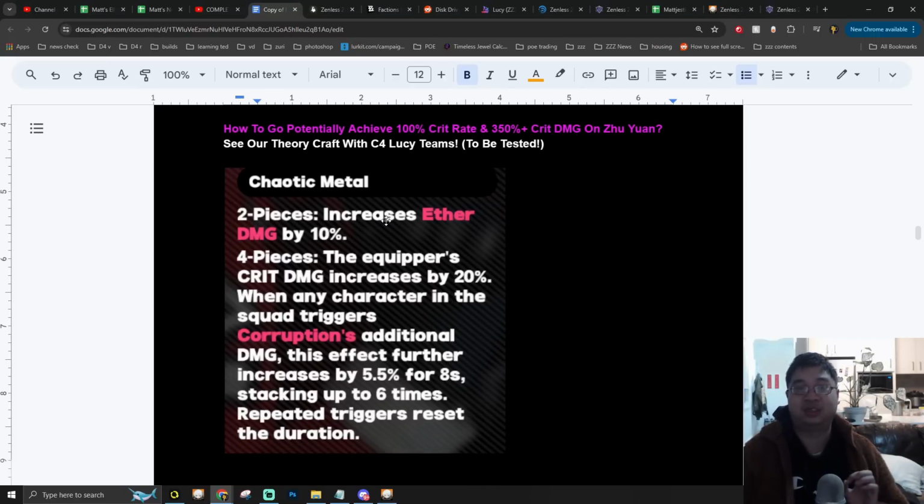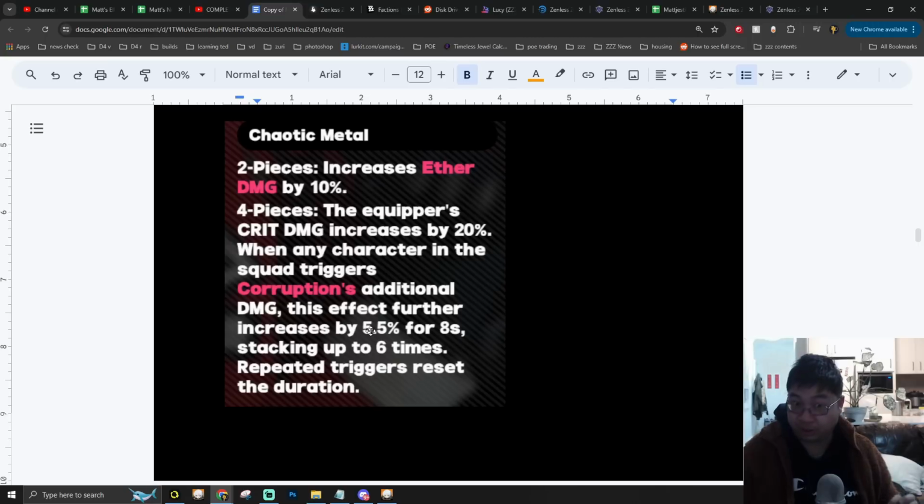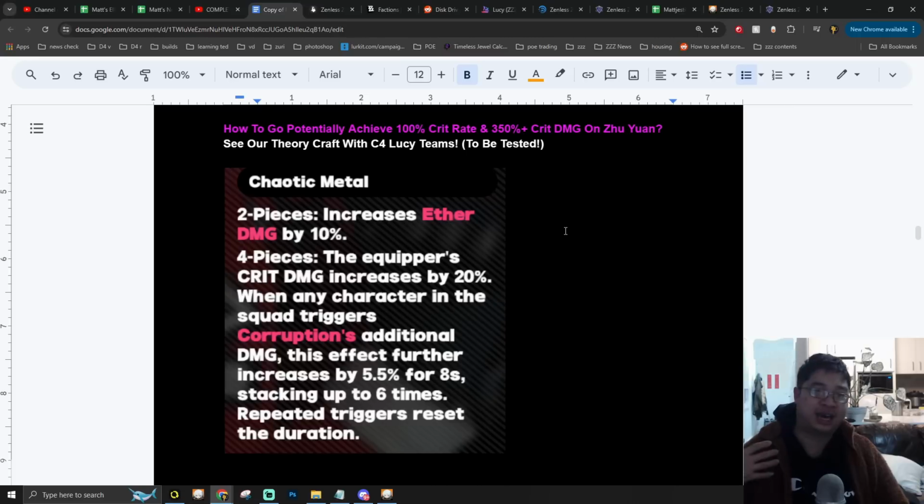So with the 2 set, you'll have increased added damage. With 4 sets, not only do you get the base critical damage by 20%, you also get 33% stacking critical damage as you deal corruption damage. And this is one of the reasons we have the added pet. This pet allows us to deal corruption and also trigger additional corruption as the pet also deals added damage.